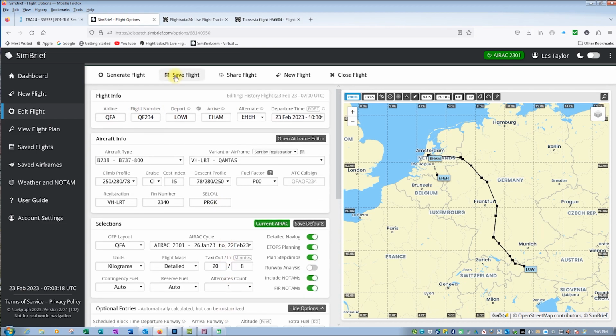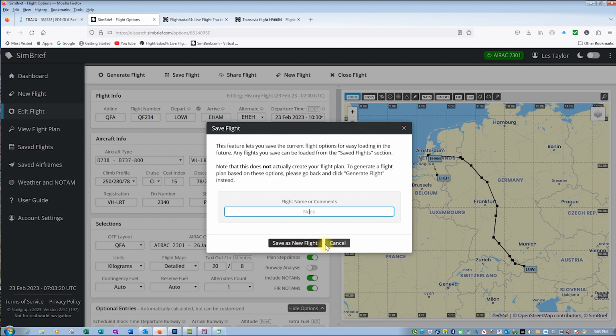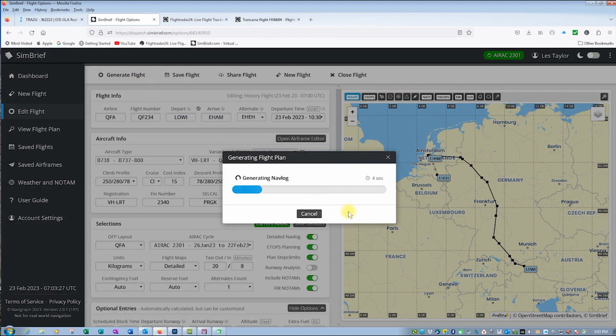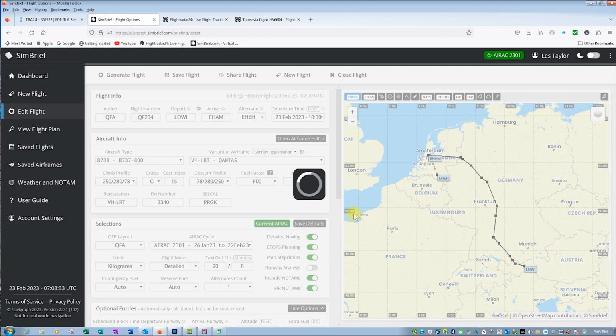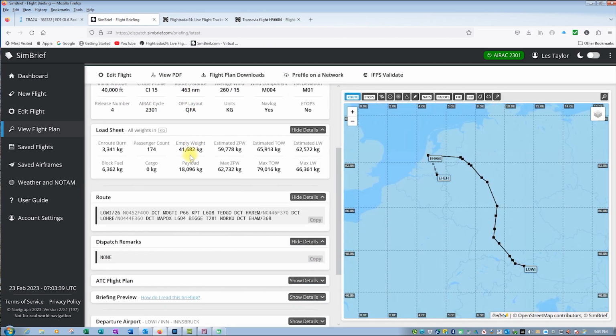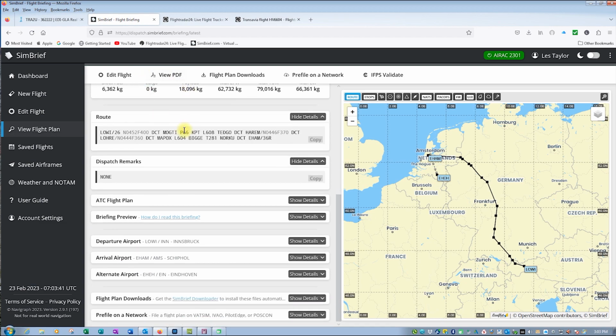So okay, now we can go back to saving that flight. We don't want to save it as a new flight. No, we've already got it. We'll generate that. And there we have it, with all the relevant information for our flight.